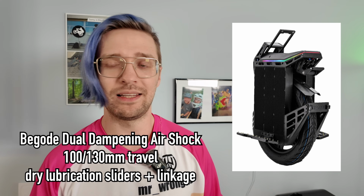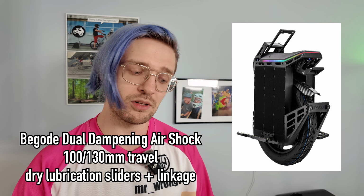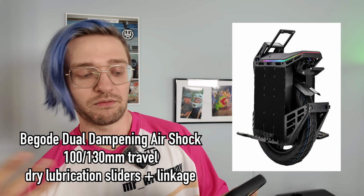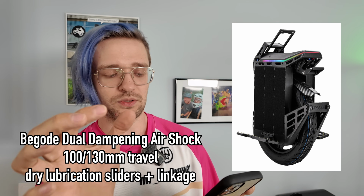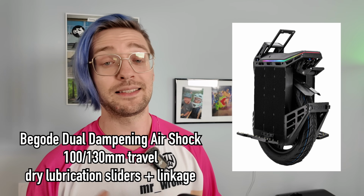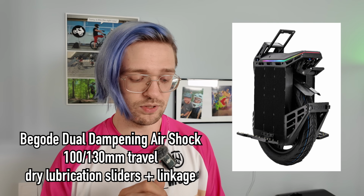This, if it will have the torque, will be phenomenal to go off-road on and do jumps on. Super excited about that. When it comes to the suspension, we get a suspension linkage that is adjustable. So you can have either a stiffer suspension with 100 millimeters of travel or a bit more floaty suspension with 130 millimeters of travel. You just use a different linkage bolt for that. And it's an air shock, so it's lighter, with dual damping. So excited to see that.